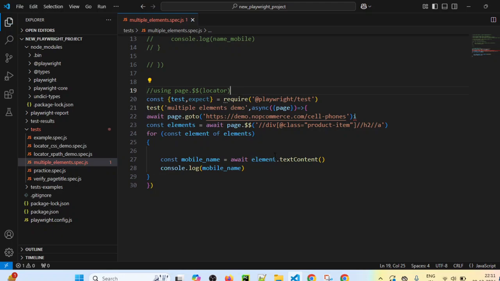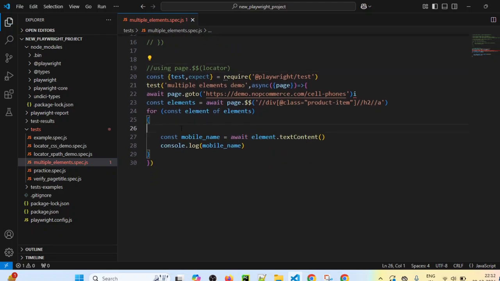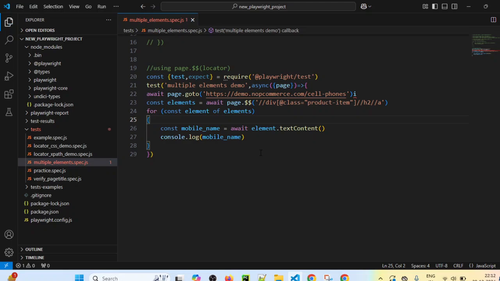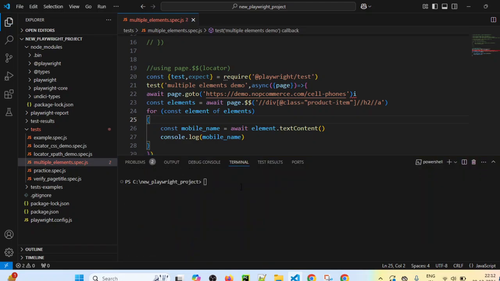Now let's save this file and let's execute this file to see whether it's correct or not. So let's execute this file.